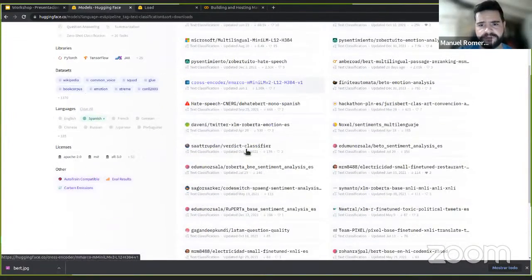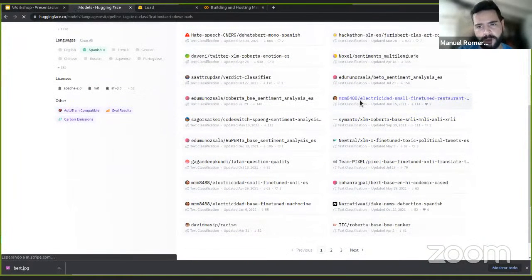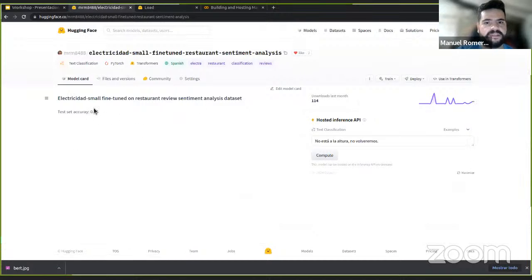I will show you a bit about a model. Let's say we go for this model. This is a model that I created, and here we don't have much documentation in the model card, but we should fill in at least the model card, because it is very important to have information about the models, the bias, the limitations, and how to use it with the library. Here I report the test accuracy, but the more test metrics we can report, the better.